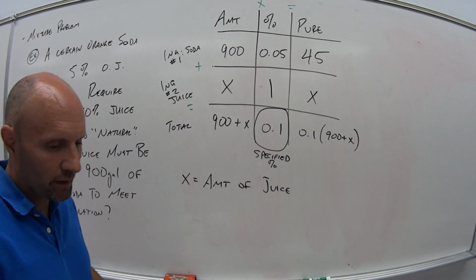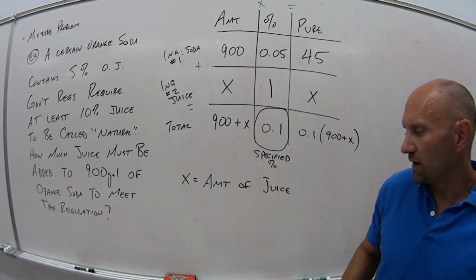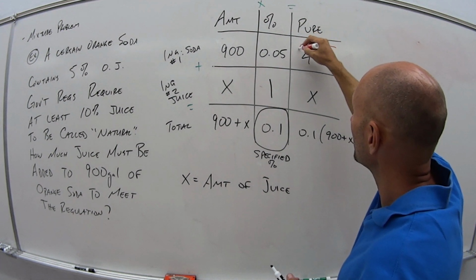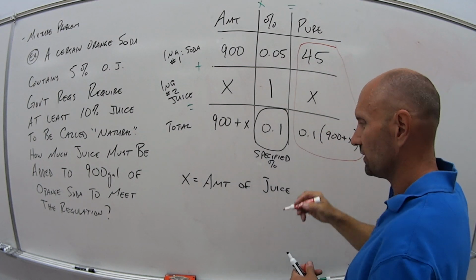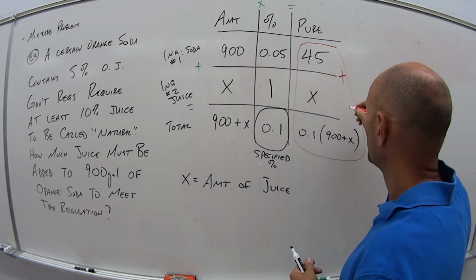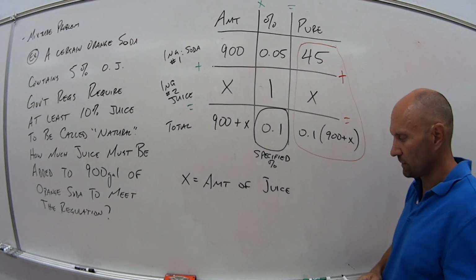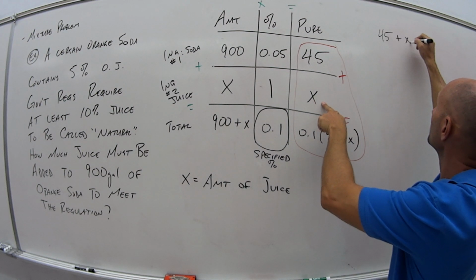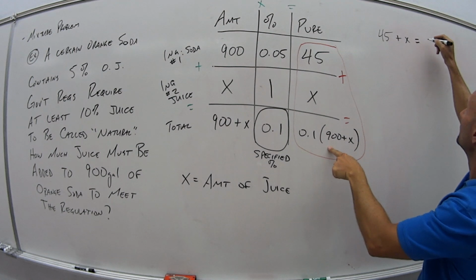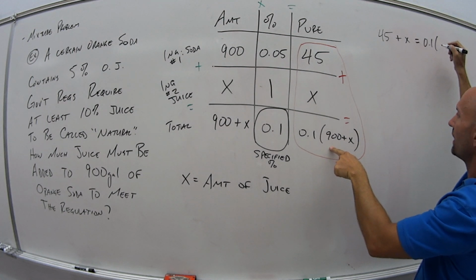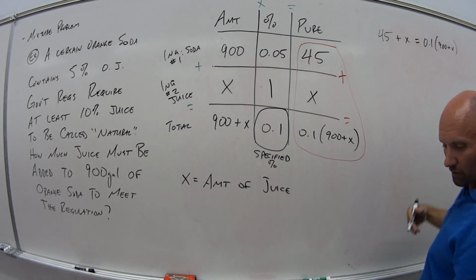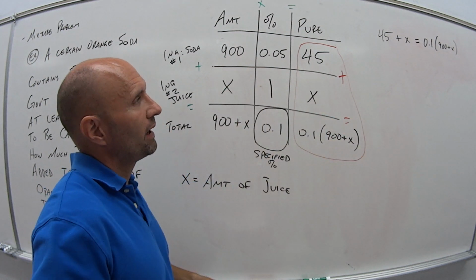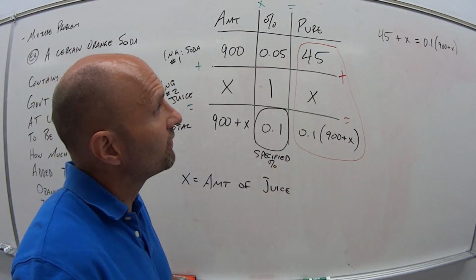So now the table's filled in. The difference between this and the investment is what? We only have one variable, so we only need one equation, which is going to be, I don't like using this red pen, it doesn't erase very well. I'll have to get the blue one. It's these guys, right? This one plus that equals this value. So that means my equation is 45 plus X is equal to 0.1 times 900 plus X. So one equation, one unknown. It's a matter of multiply everything out, simplify, move our terms around. Let's see what we get.